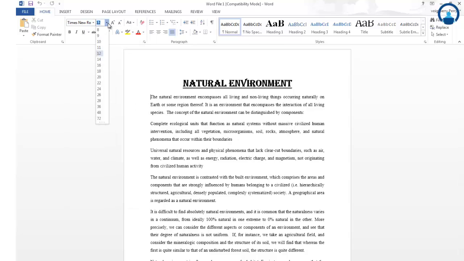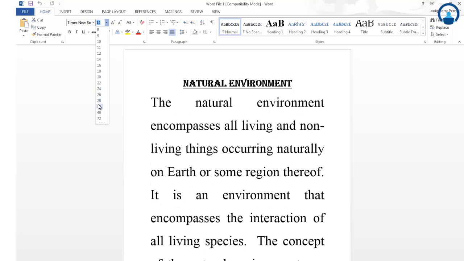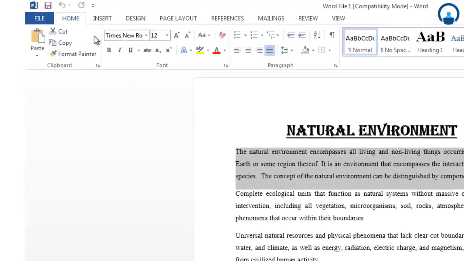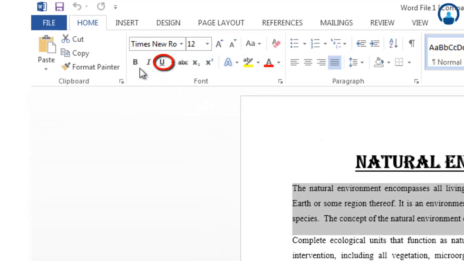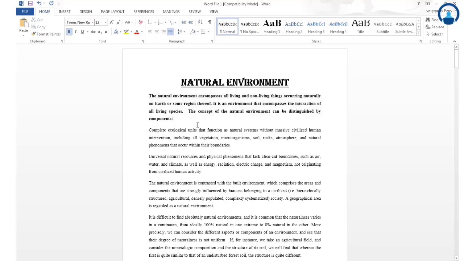Over here you can see there are sizes which you can use to make your text more visible. If I select a text and want to make it bigger, to enlarge it, you can resize it. You can see the font visibility increase as you increase the size. Now there is another option which is bold, italic and underline. In order to highlight some text or make it more visible, you can make it bold. You can see that this particular paragraph's text has been bolded and the others are not. It makes more impact.